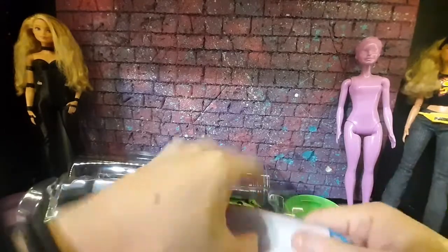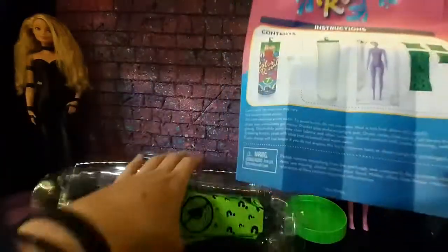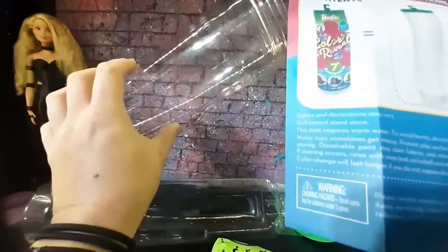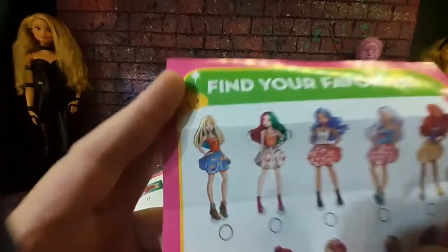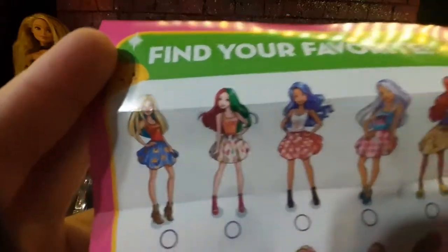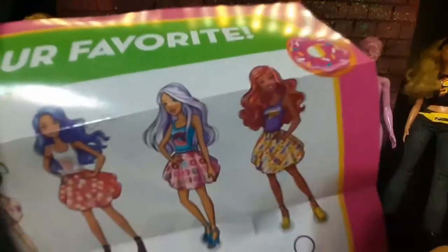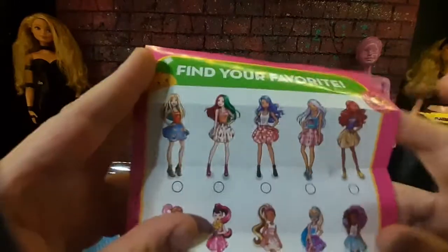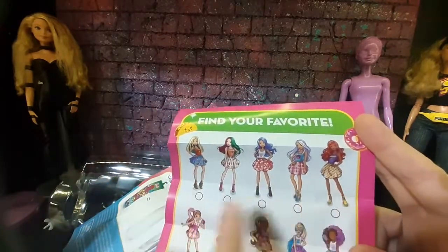And I have these are my options of which one this doll might be. Here we go. Have a look. Color reveal instructions. Oh, okay. So this thing is my science tube that I dump a doll in. It looks like I can get any number of these top ones, like Supergirl and Harley Quinn and Blue Girl, and I'm gonna call her Gusty, and I'm gonna name that one Francine. So any number of those, hoping I get either these two or these two, maybe that one.